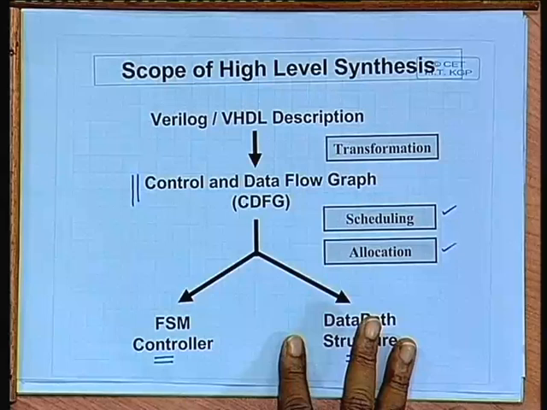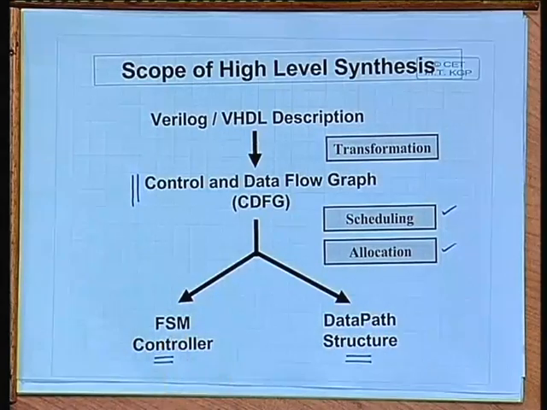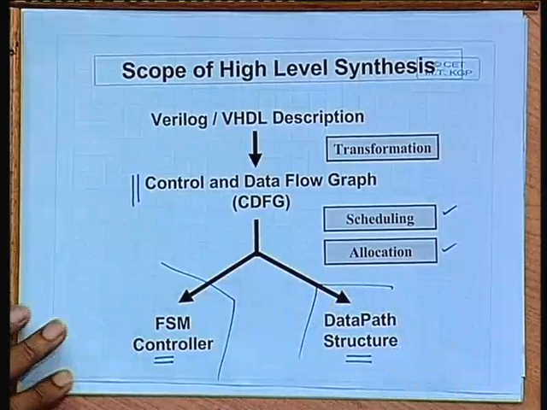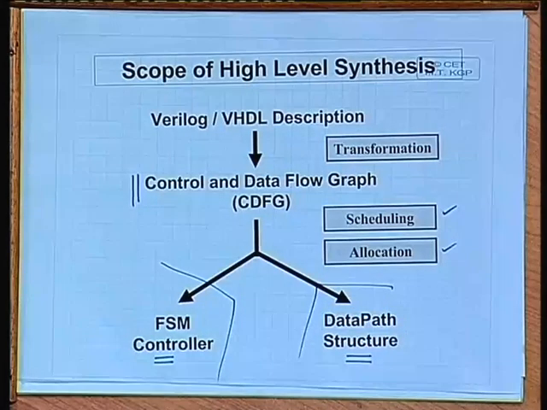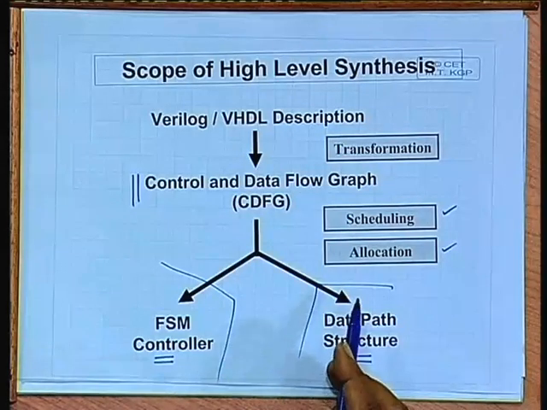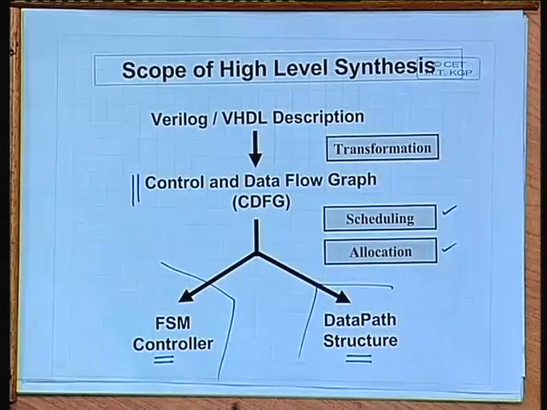So, we have the basic hardware ready, and we also have the control unit which will be controlling the hardware; both are there. Typically from CDFG we separate out the FSM and data path and synthesize them separately, because the basic building blocks you use in them are quite different. Let us first take some examples and try to illustrate what this intermediate form looks like, what the control part of it is, and what the data flow part of it is.